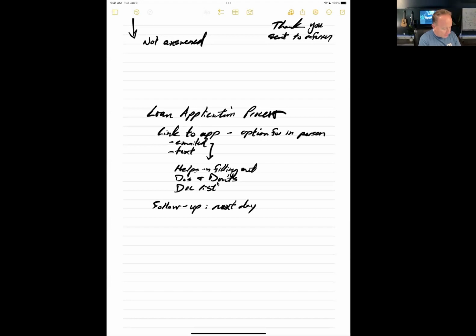Then let's say I just go day after. How many days in a row do you do it? Do you do 4 days, 5 days? Whatever the case may be. Let's call it 3 days. So a 3-day follow-up. And I would like that to be emailed and texted. Okay, cool. So that is the loan application process. We're not talking about the pre-approval process. We're just talking about getting that loan app after you've talked to them, whatever it takes to get that loan app. So that would be pretty cool to have all that happen.